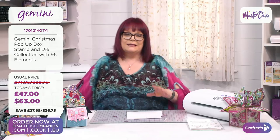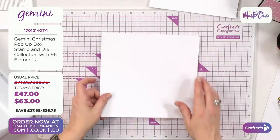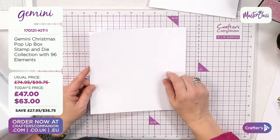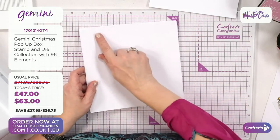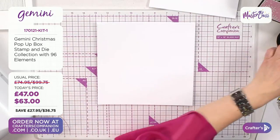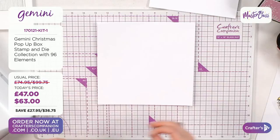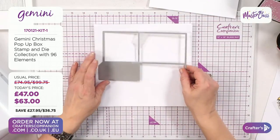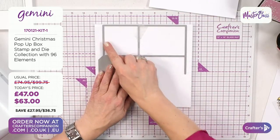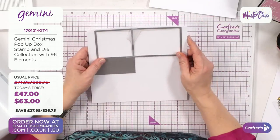Now, when it comes to that worker element again, I thought, shall I just keep showing you how to cut this? But I thought, do you know what? I'll just explain. Cut your cardstock to 8 inches. So I've got an 8-inch, and this is 8 inches by just over 8 inches this way as well. And what you're going to do with that worker element die again, Joe, I just bring it into shot so you can see it again. I've got the tape still on there. You're going to pop it in. Now, to extend it again, if you want an 8-inch one, take it right up to the very top, tape it down, and then run that through your Gemini. Now, you can run through two pieces at any one time, okay?